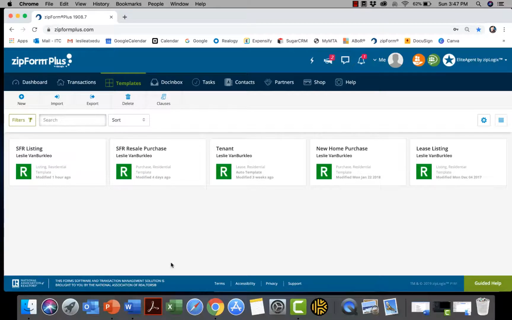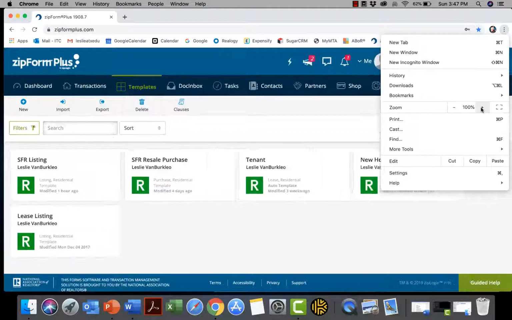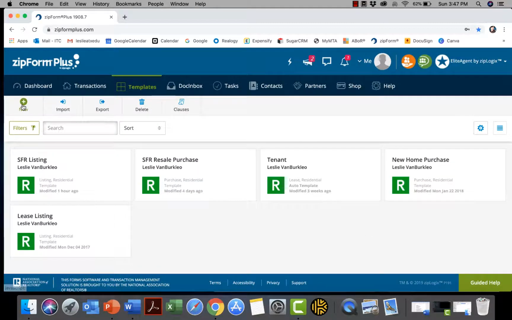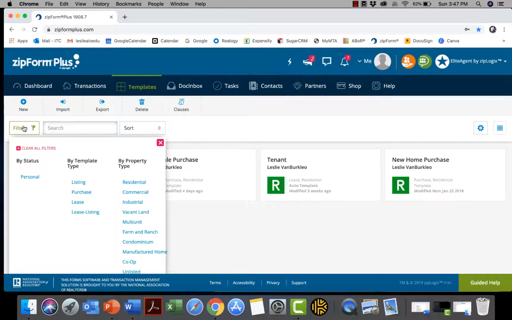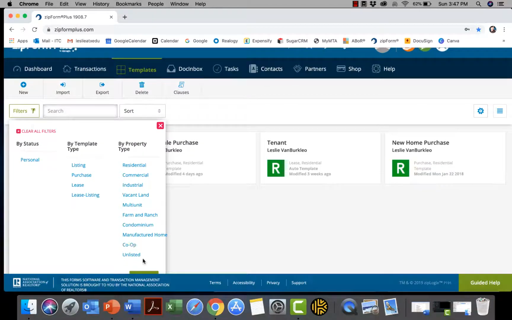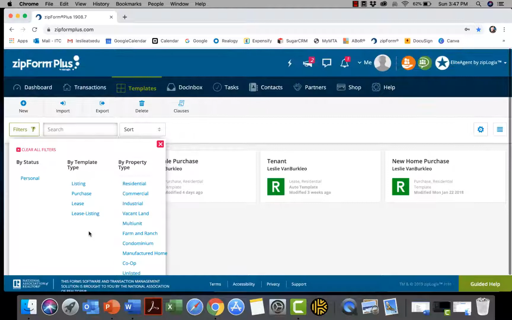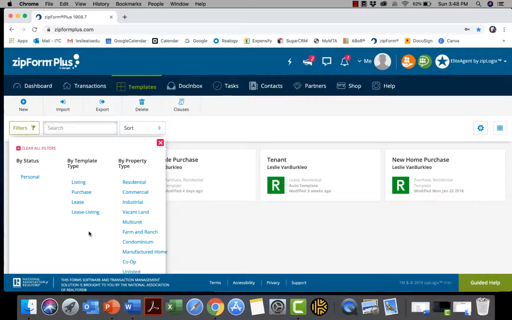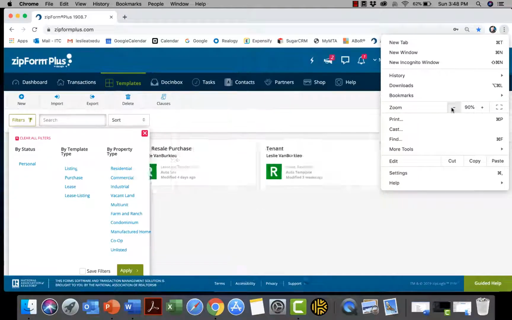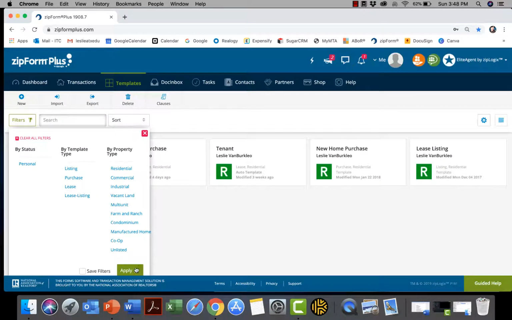Now, one thing that I want to show you real quick, because this is going to come up during class. Right now, I do not have my browser window at 100%. Okay. When I go into the settings right here of my browser, notice that I'm at 90%, and I'll show you why. I'm going to bump it up to 100. Okay. Now when I go to the filter, my button is cut off. Notice how I can't access or fully see my apply button. This you will see most commonly on a Mac. And it's just because the zoom on that window is too large for my actual screen. So if somebody says, I can't see my button, it's cut off, that's when you want to direct them to their browser settings, and you can minimize your zoom. So I'm going to bump it down to 90%. Now I can see my apply.